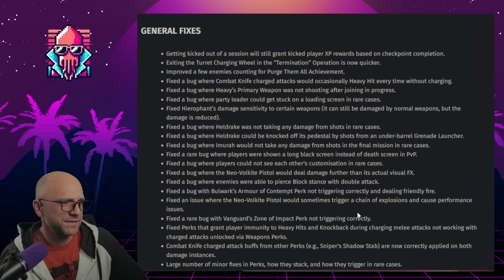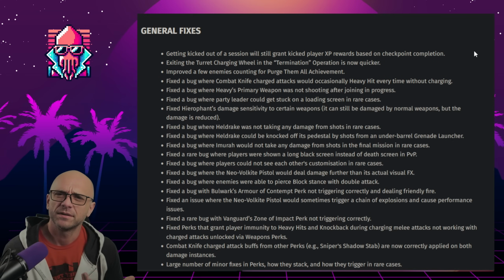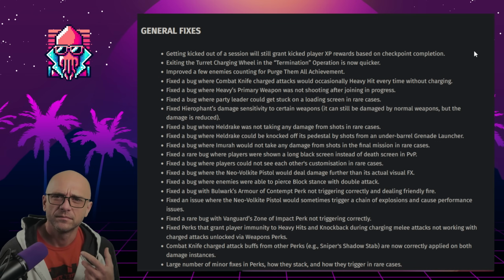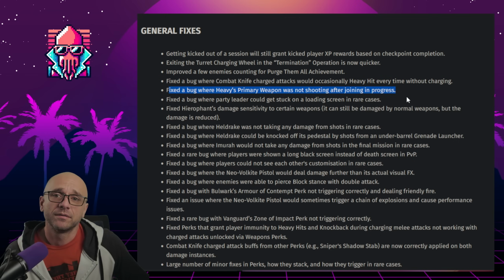We have a list of general fixes here. I'm not going to run through all of them because y'all can read, and just focus on some of the important ones. Right at the top here, if you wind up getting kicked, which apparently has been a problem lately if you're playing in pugs, you're getting kicked right at the end, which is lame. You'll still get player XP based on checkpoint completion. So yes, you may not get the Gene Seed XP or full completion XP, but it's nice to not walk away with nothing.